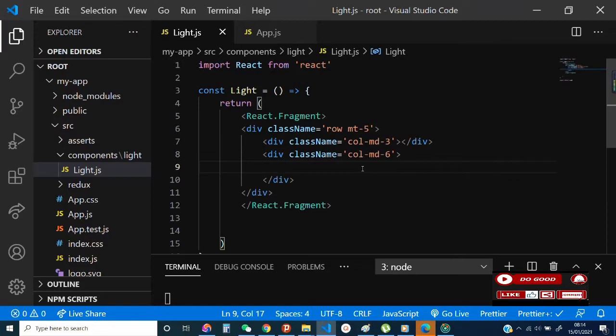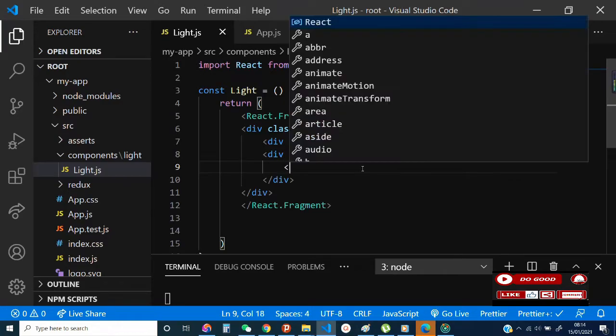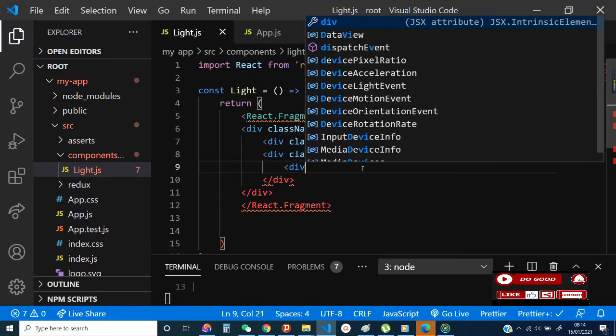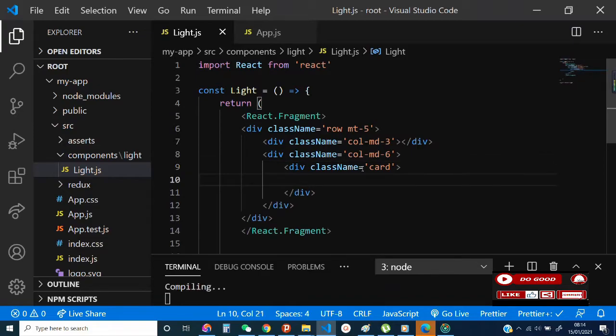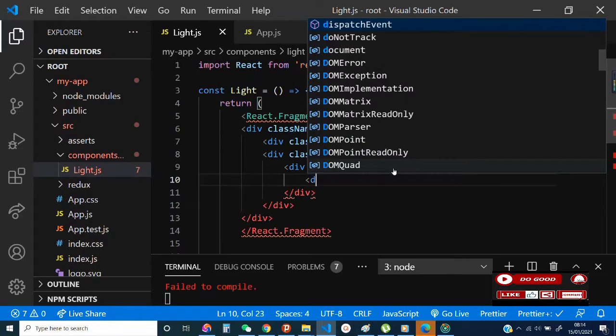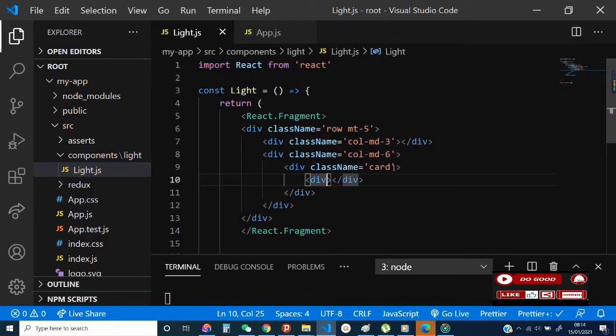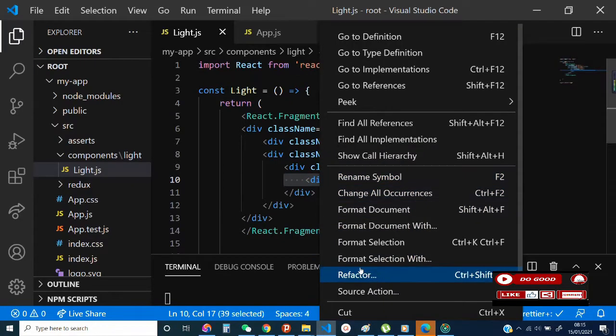So inside the md6, what do we do? We need a card. So we say div class name, call it card. Now inside the card, we need 3 things. We need the header, body, and footer. So we say div, give the class name, and call it card header. So likewise, we copy that 3 times.